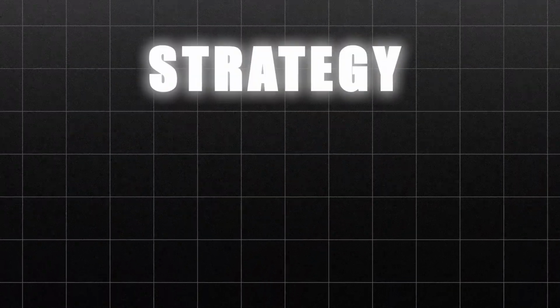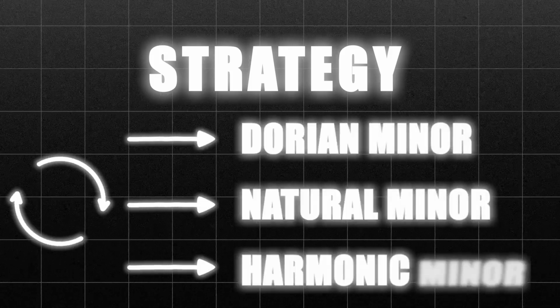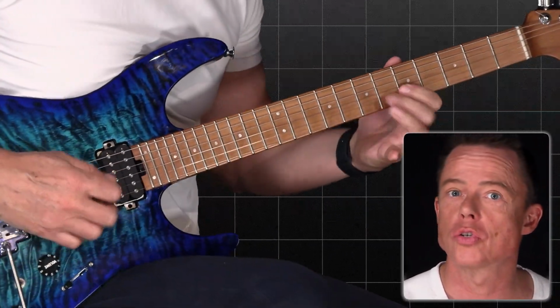In this video, I'm going to give you the secret, the strategy to integrating more than one scale on top of each other. This strategy will allow you to take the minor pentatonic, mix it with the natural minor or the Dorian or the harmonic minor. This is really the technique, and it's completely opposite of what we're all taught to do. Because you probably know that you can use the minor pentatonic with the Dorian minor, right?